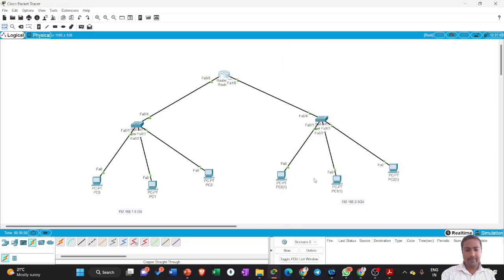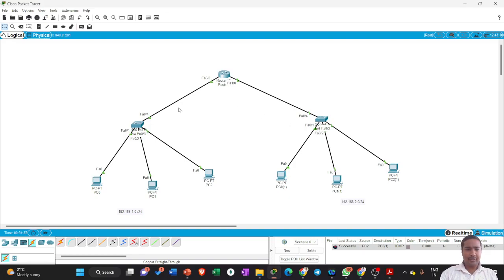Now let's try sending a packet from this end to the router first and check whether it's working. From here to this, yeah, it still failed. Let's check it out once again. It's successful. Reverse way, let's check it out. Initially, the first time it won't come because the updates would not have been sent. Other than that, it's going to run perfectly. Now let's try between the two LANs which are directly connected to the router, right? So I go over here, send a packet from here to here. Yes, it's running through perfectly.